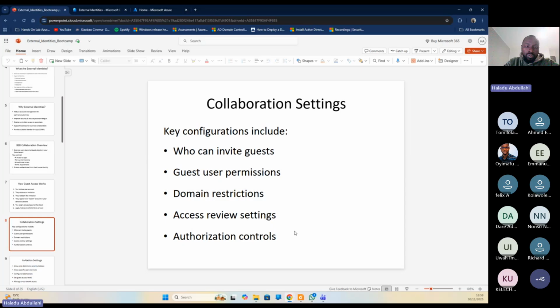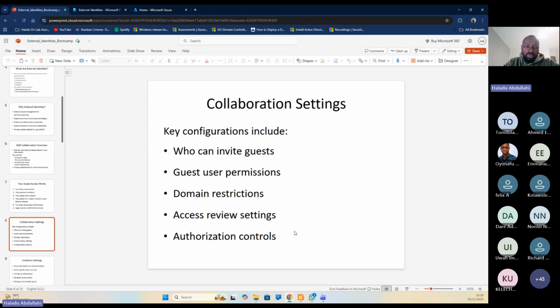Maybe they created a channel, they are working on a project, maybe someone in marketing is working with someone from Salesforce, Salesforce as a business. Now he wants to have a meeting with that Salesforce engineer. They are doing some integration with Salesforce. Then he invited the Salesforce person into your domain.